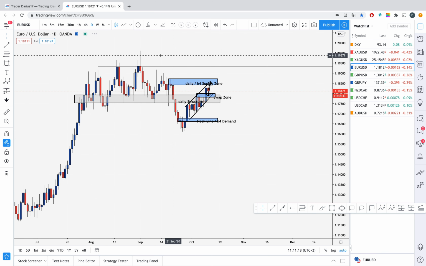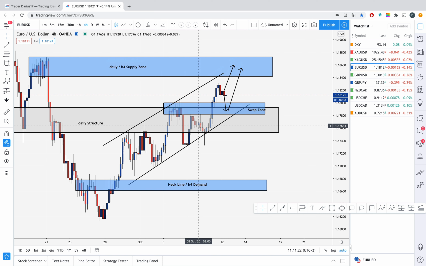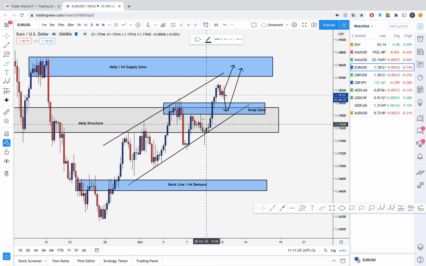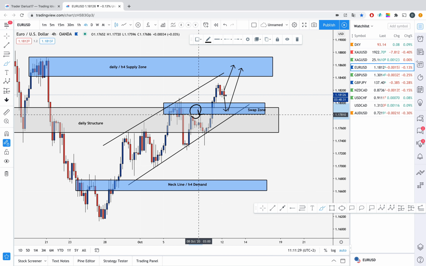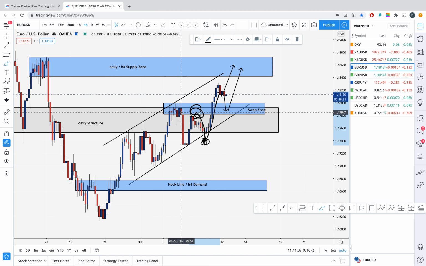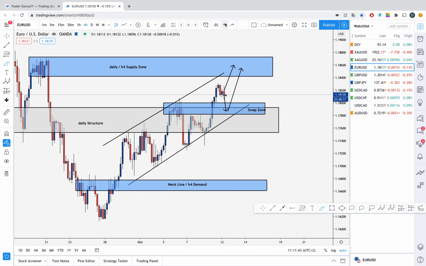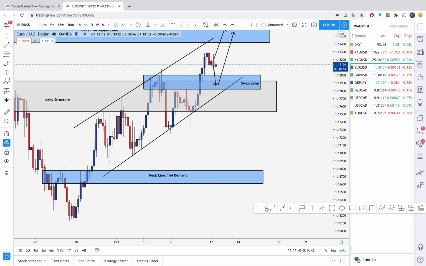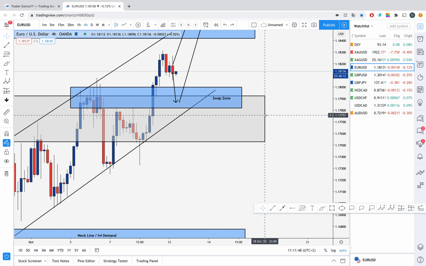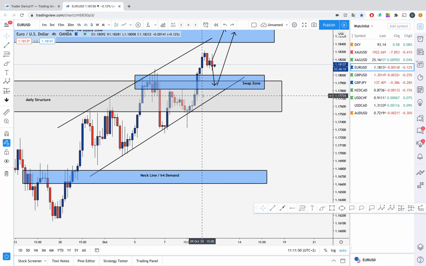Now let's go to the EURUSD chart. Also here, guys, cheers for this analysis, because in the first place I was sharing with you EURUSD, where I talked to you about a potential short from the supply zone, and this happened. Price went to the downside and reacted to this level of demand. Boom, and price broke through the supply zone, through the daily structure, and EURUSD is for me right now absolutely bullish.